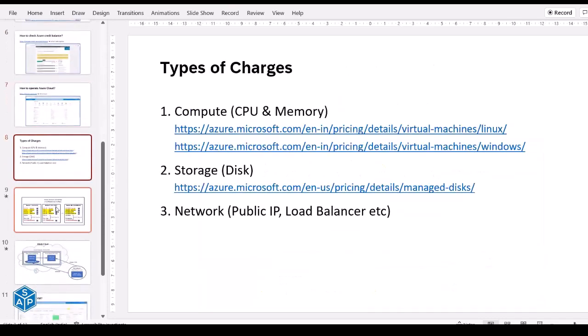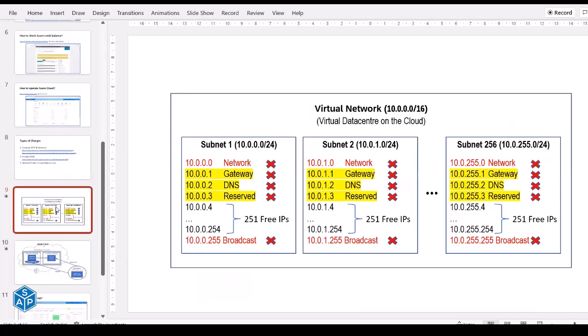Let me directly switch to this part, the virtual network. When you want to set up your infrastructure, that is your systems, in a lab environment, what are the things that you need to do? The first thing is to set up a virtual network. Inside that virtual network, under different subnets, you will be creating your virtual machines, VMs, in your cloud environment. So let us first understand what a virtual network is.